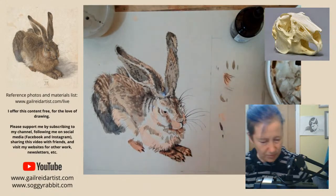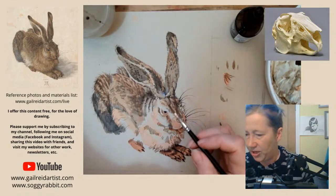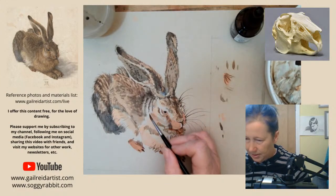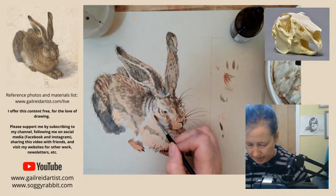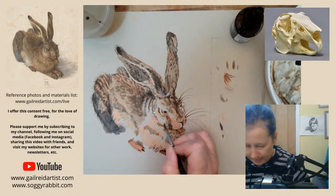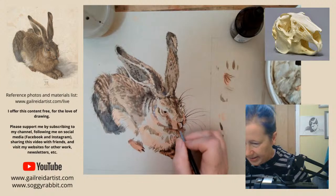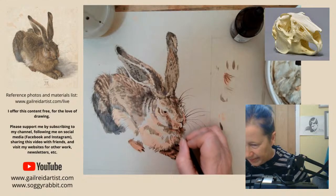Right, and we've got some lovely cool stuff going on the cheek here. So there's like a panel. Now here's the cheek, and then we've got that behind the eye. I'm just trying to get it in the right place. There we go. Get those folds right. If you know, you know. I wouldn't want any sort of a rabbit expert or hair expert looking at this and saying the folds were in the wrong place. Oh, the shame.